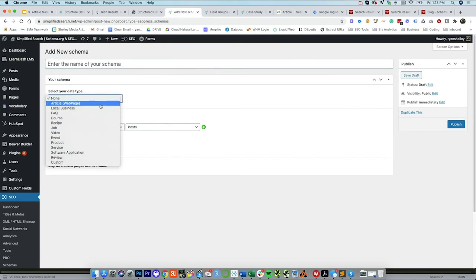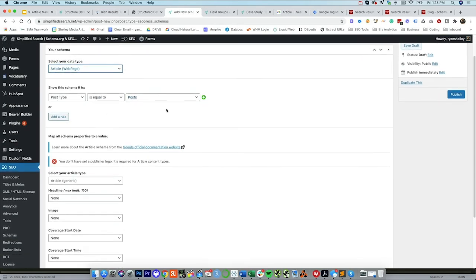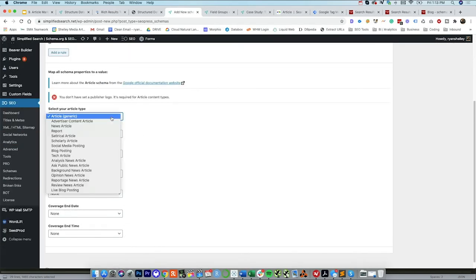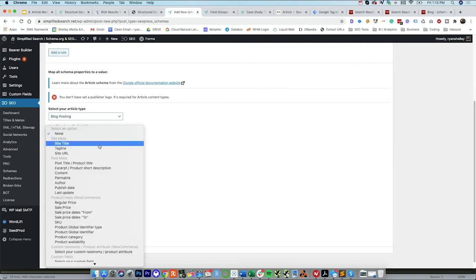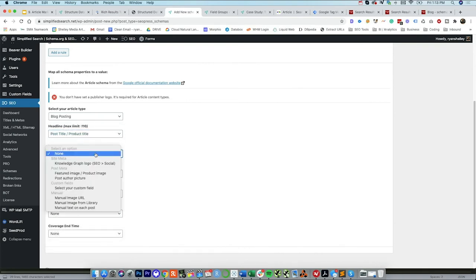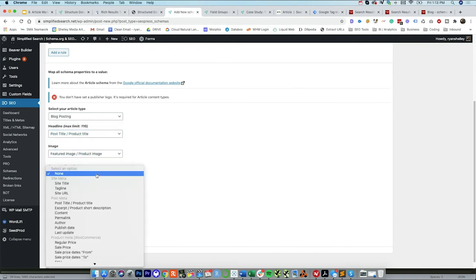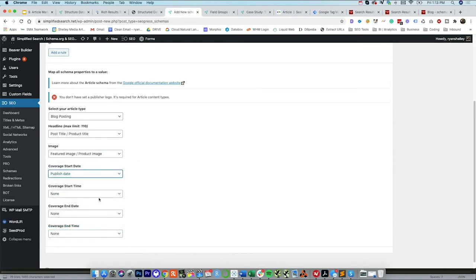In this specific case, we're talking about an article. And now you can fill out all these forms. You can say this is a generic, or no, this is a blog posting. And then the headline would be maybe the post title. The image would be the featured image. Coverage start date would be the published date.